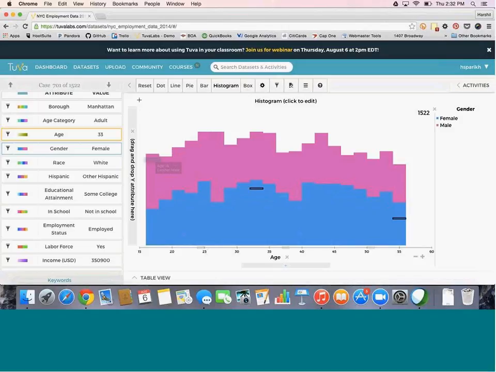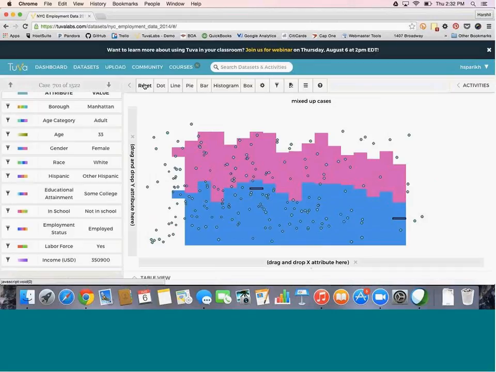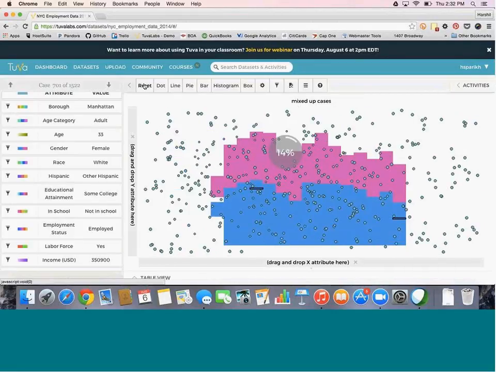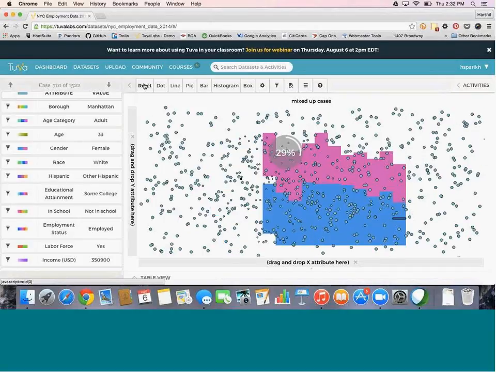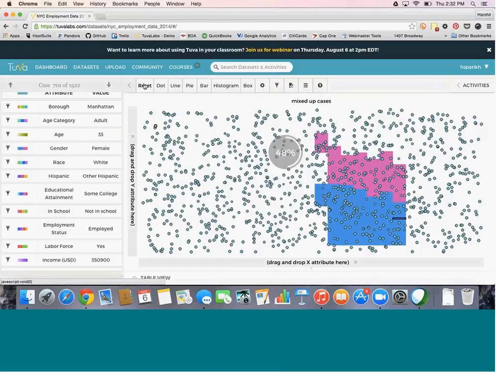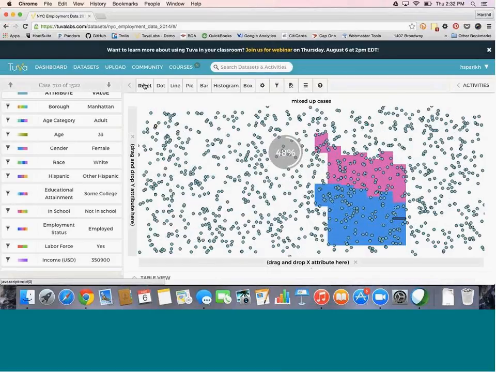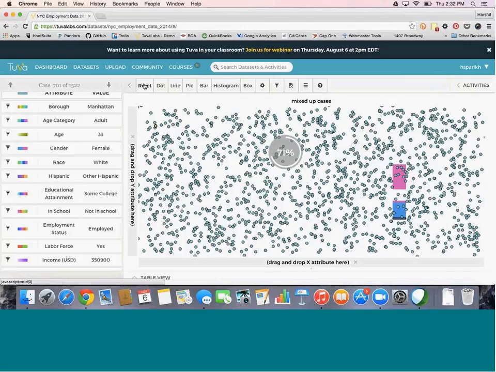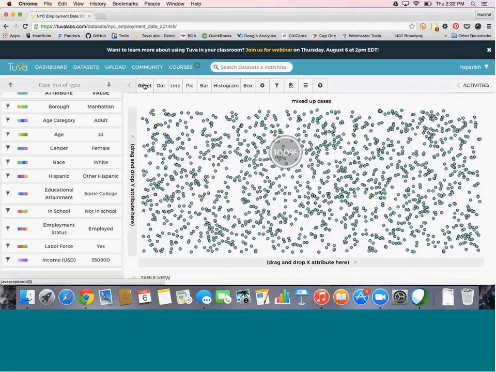So that's a brief primer. Again, I encourage you, as you're introducing Tuva to your students, to just give them some time to get familiar with the environment on their own, basically exploring and getting the feel of the tools and the data sets. I'm sure they'll be able to pick it up very quickly, as we've seen over the course of the last 14, 16 months.